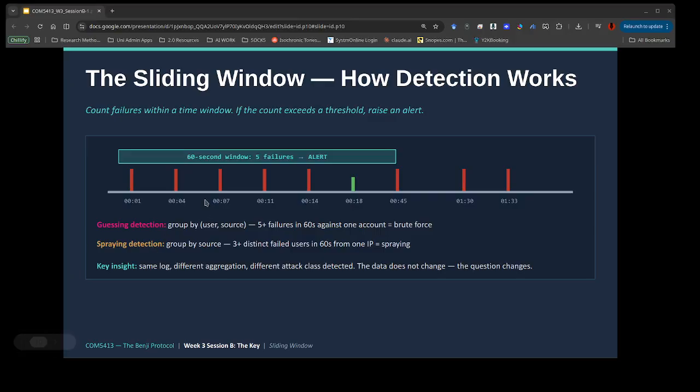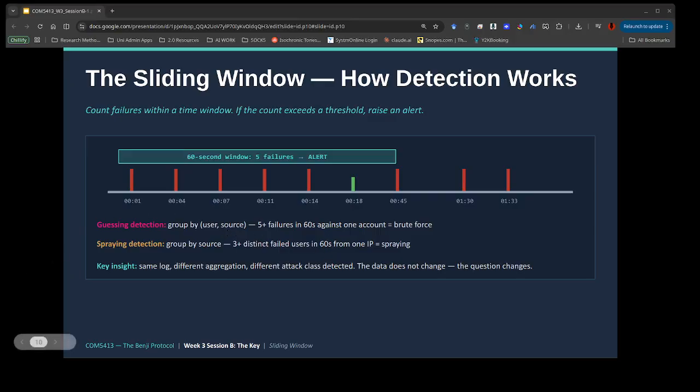A sliding window is a bounded time interval that moves through a sequence of time-stamped events. For each event, the window looks backwards by a fixed duration, 60 seconds usually being the default, and counts how many prior events fall within that backward-looking window. If that count meets or exceeds a threshold, then we raise an alert on that one.